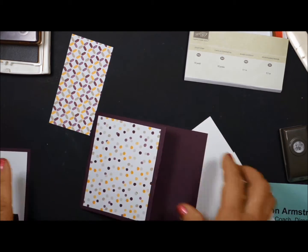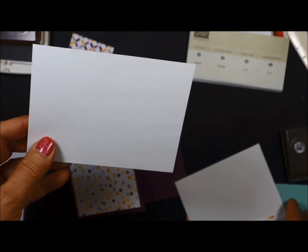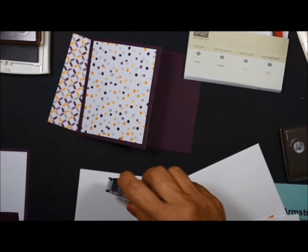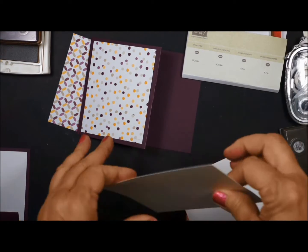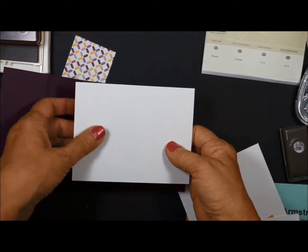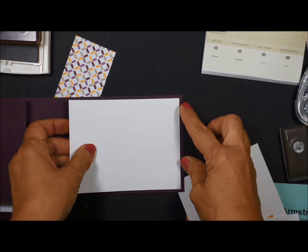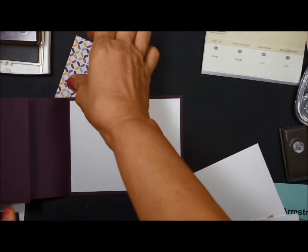You also got a piece of Whisper White that is 5 1/4 by 4 inches. We're going to go ahead and add some Snail to that. And you don't have to cover the whole back of your card with Snail. I know sometimes I see people doing that. You don't necessarily have to. A little bit does go a long way. A little dab will do, yeah. I think that was a commercial before.